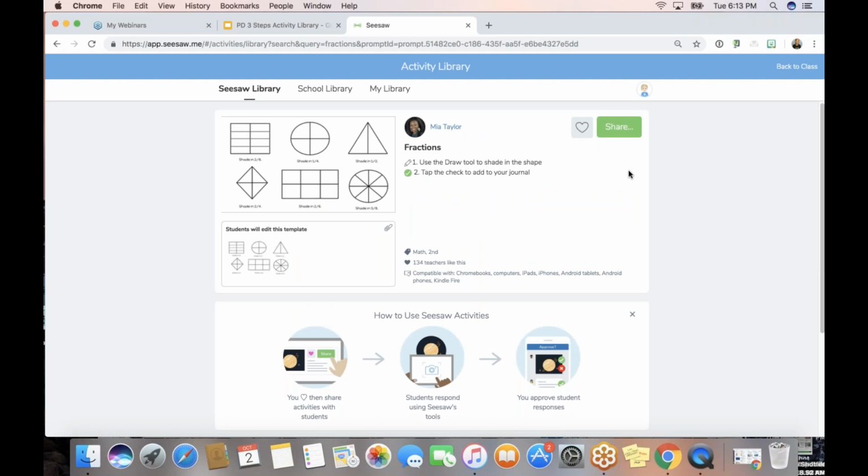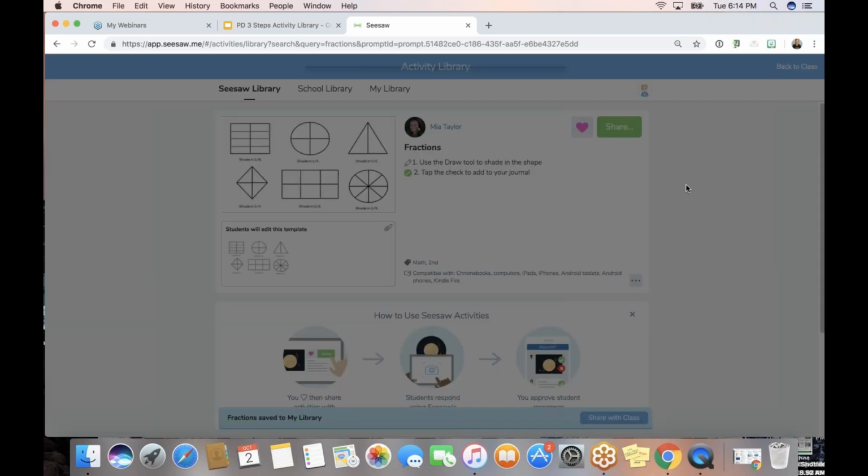In order to save it to your own library, you need to give it the pink heart. I hope you noticed it as I did it in real time. I might undo it and then do it again. What I want you to watch for is how these 3 dots pop up and this bar down here pops up. So I'm going to unheart it so you can see that in real time.